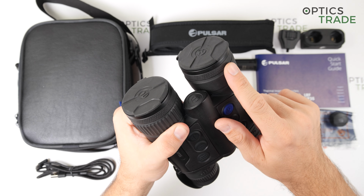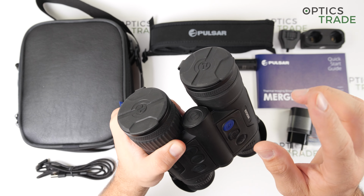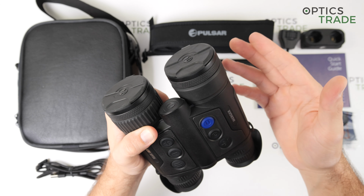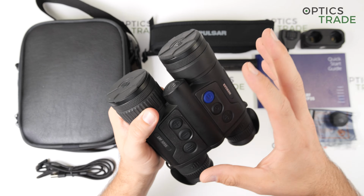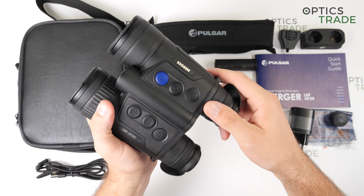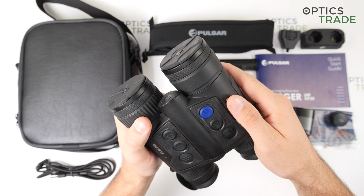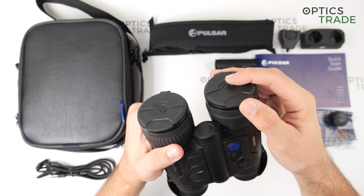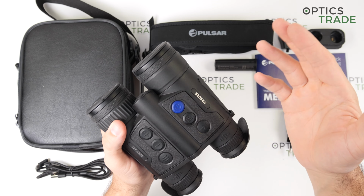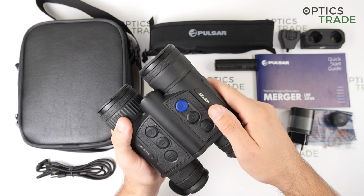The laser range finder, as we know it from Pulsar, is really good. From my tests, one of the best on the market between these devices, and it also works great in bad weather, in rainy weather. You get readings to bigger distances.